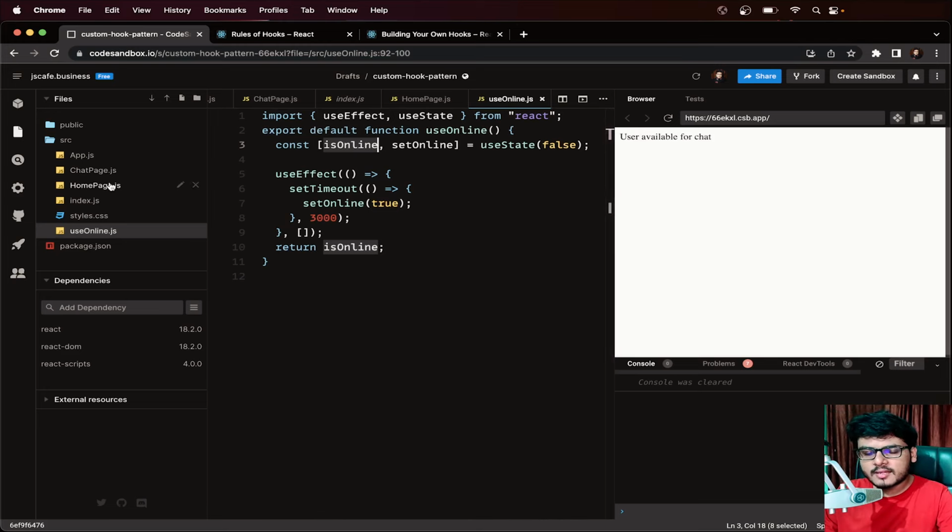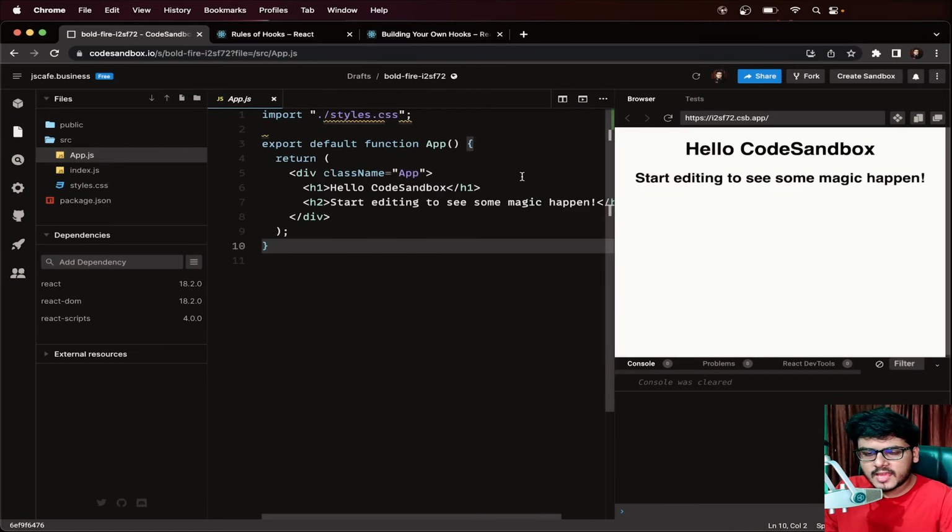As we saw, this useOnline custom hook was used by chatpage.js and homepage.js. So this created a sense of reusability. Now enough of talking, let's create this custom hook from scratch.